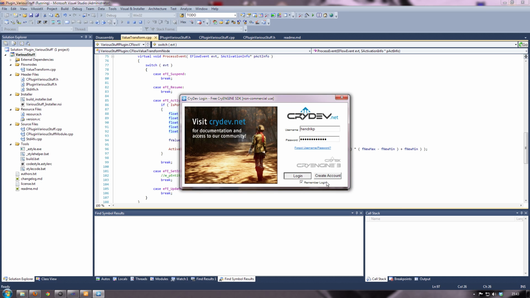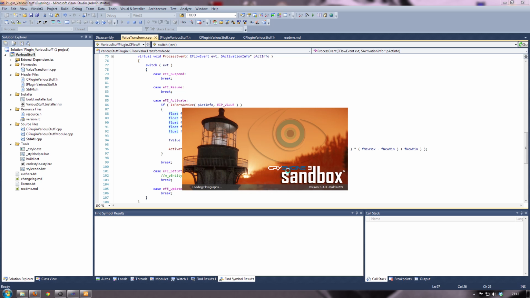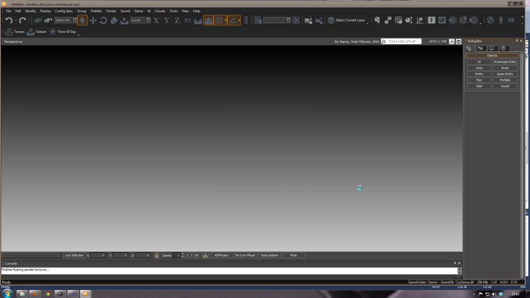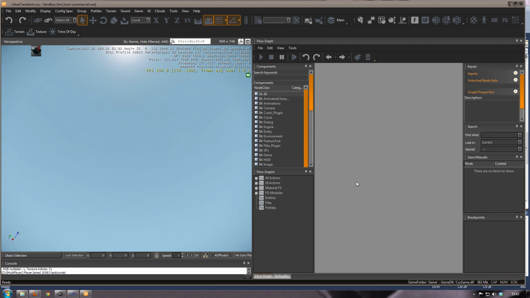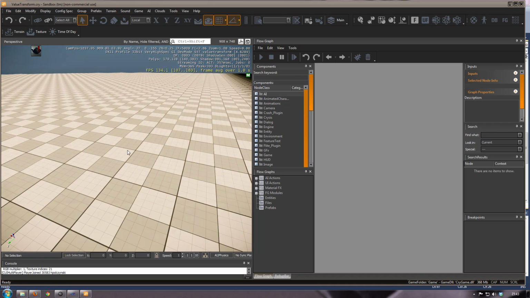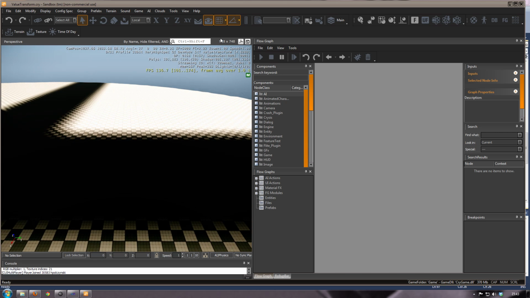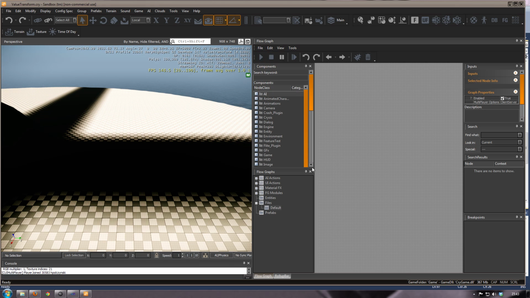As you will see, it's very fast to compile this because the plugin is so little. If you would have put your Flownode into the game DLL, you would have to compile a lot of stuff if you changed some headers, and it just takes a lot of time. Plugins are a great way to save you that time. So we're back in our nice test level, and we're just going to set up a Flownode here.